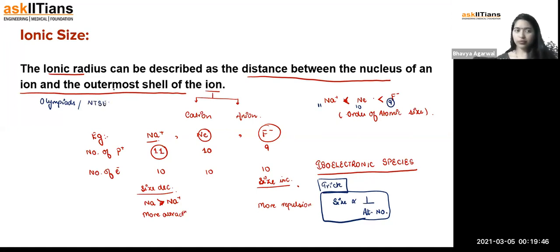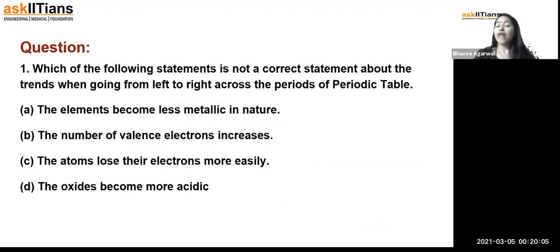Okay. Clear? In case you still feel that you have any problem in understanding the higher grade stuff, please let me know. Feel free to ask for a doubt session or anything. Okay. All right. So that finishes off the basic theory of today's topics. Now, in the next topic, we'll be discussing other trends and properties like electron gain enthalpy, electron affinity, etc. So before we talk about that, let's have some quick questions today.